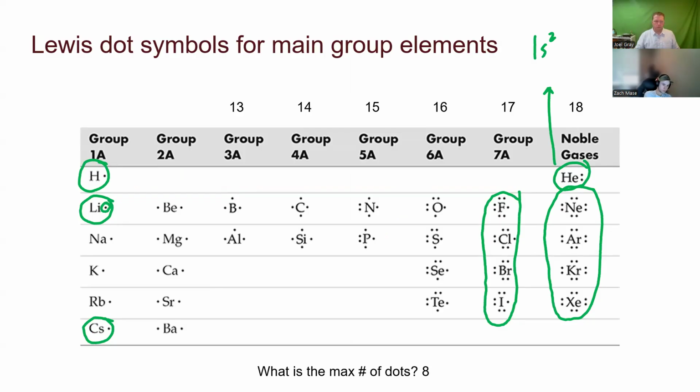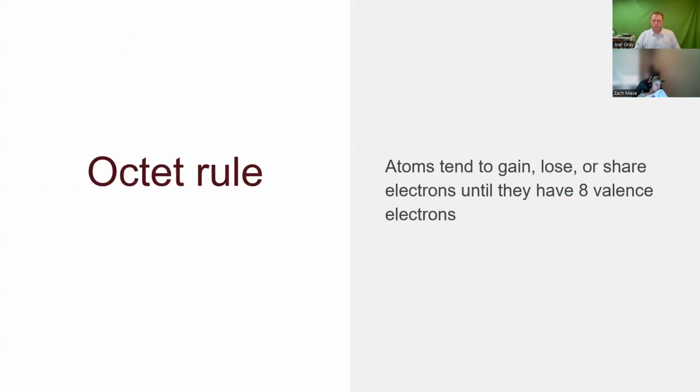Noble gases. What was the word that started with an S that we use to describe our noble gases? Stable. So when you think about your noble gases and this octet rule, what is every atom kind of trying to do? They're trying to gain, lose, or share electrons to reach some sort of stability. When they get to 8 valence electrons, whether it's by sharing, donating, or losing, they're reaching that level of stability.